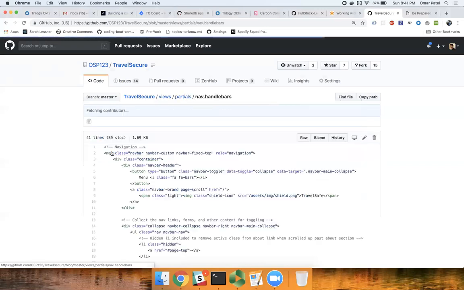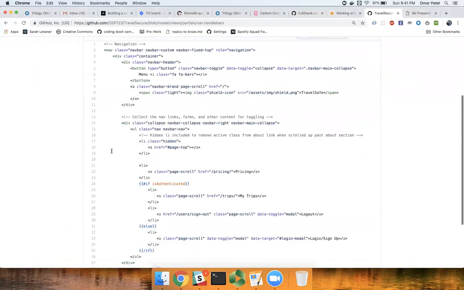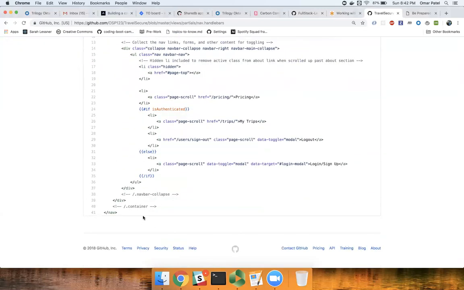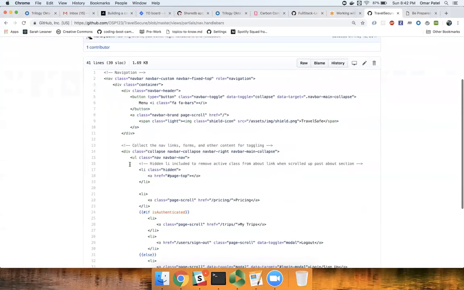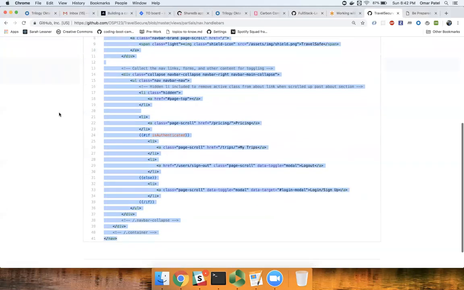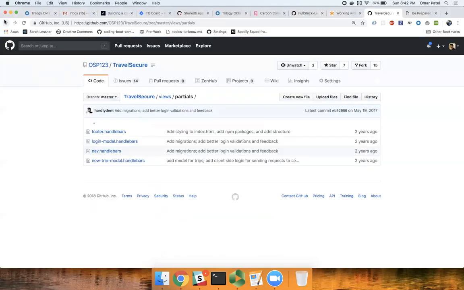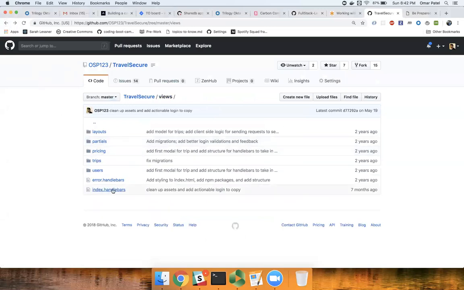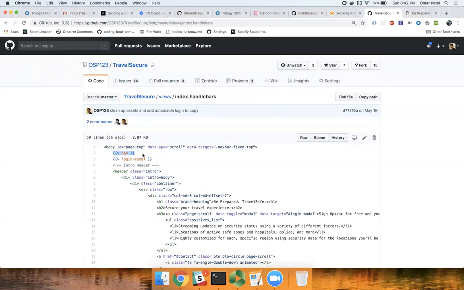So for example, nav is definitely going to be a partial because that's something that you would include in a lot of different pages. So this is just some handlebars file that you can include in other handlebars files. And the way that you do it is just name it whatever you want, and then you can just use it by calling the partial name. And that'll include, and it'll look for the specific nav.handlebars file, and it'll just import it in there.